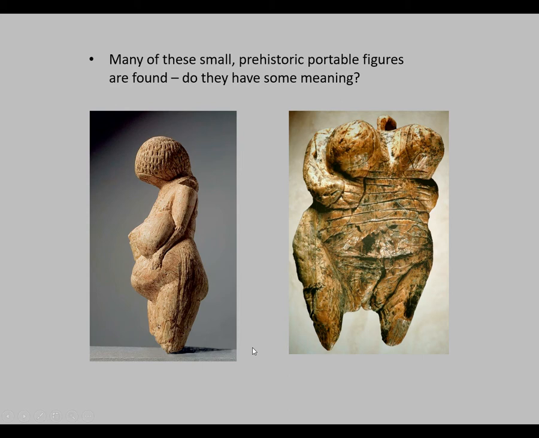And the obvious answer might be, well, it must be some kind of goddess or fertility figure, because it seems to be about emphasizing female body parts, so having to do with reproduction. And that would be a very good guess. But in art history, we have to just sort of line up all the visual evidence and hope to come to some educated conclusion. So a lot of prehistoric art is just guesswork for this chapter, but don't worry, next chapter they will be writing and we'll be able to know what they were talking about.